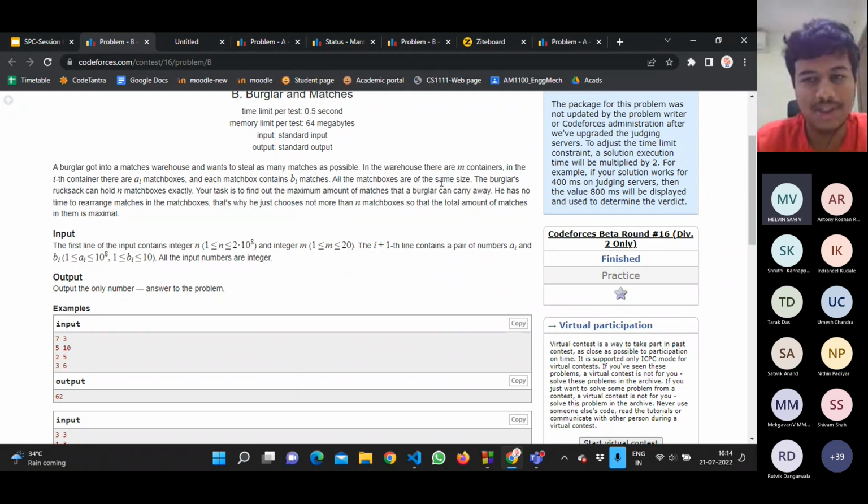All the matchboxes are of the same size. The burglar's rucksack can hold at most n matchboxes. Your task is to find the maximum number of matches that the burglar can carry away. He has no time to rearrange matches in the matchboxes, so he just chooses not more than n matchboxes such that the total number of matches in them is maximal.